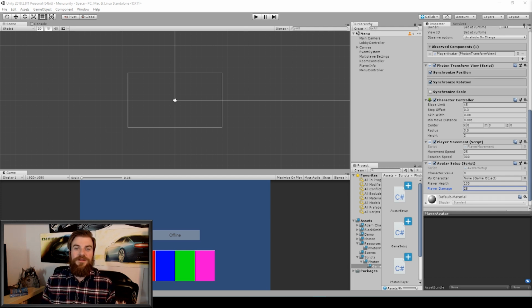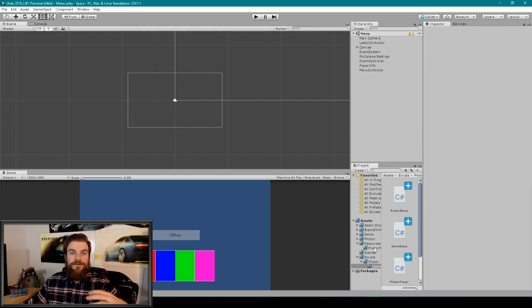Now for this tutorial, I'm not going to be able to show you how to create all the mechanics needed for a first-person shooter because this tutorial series is more about the Photon plugin in general. And so for this lesson, we're going to create a very basic first-person shooting mechanic, and we're going to do that using raycasts. But in the future, I'll probably do a whole tutorial series on how to create a first-person shooter with multiplayer.